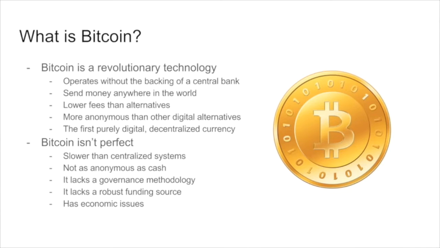So if Bitcoin is so amazing, why are we working on Dash? The issue is Bitcoin isn't perfect and the Bitcoin project is going in a different direction than where we want it to go. In a free market we should explore as many ideas as possible so that the best ideas rise to the top and benefit everyone. Some of the issues with Bitcoin are that it is slower than centralized systems and it lacks things that centralized corporations do really well, like having a governance and management methodology plus a recurring, stable funding source. On top of that it has a lot of economic issues. We strive to solve all of these issues within Dash.